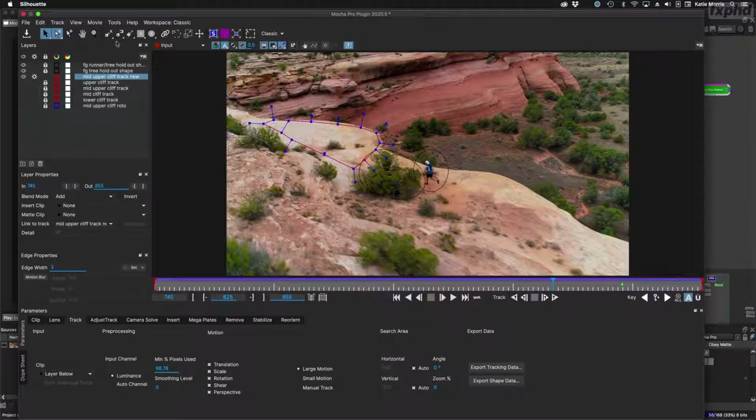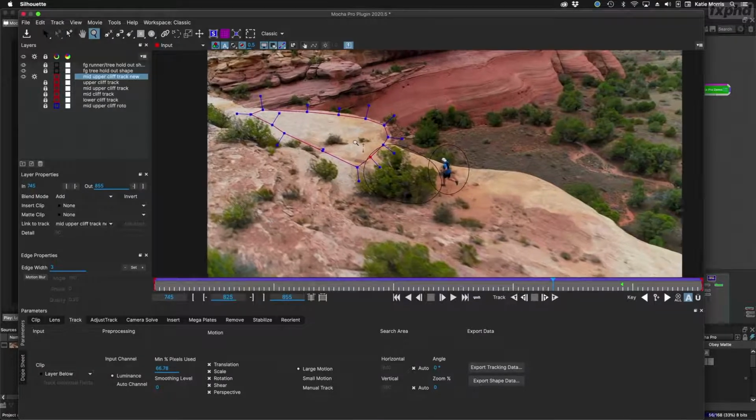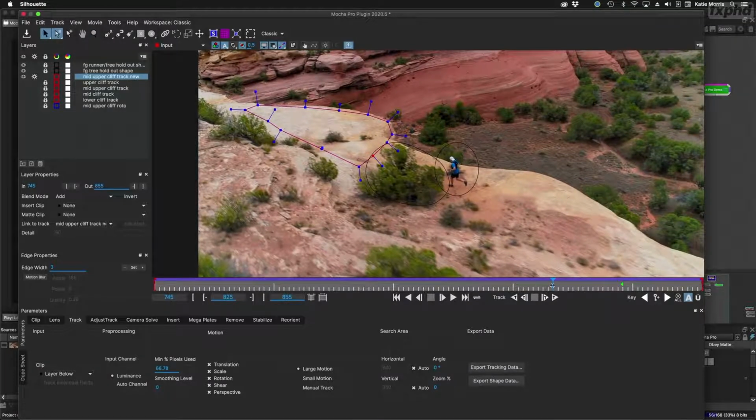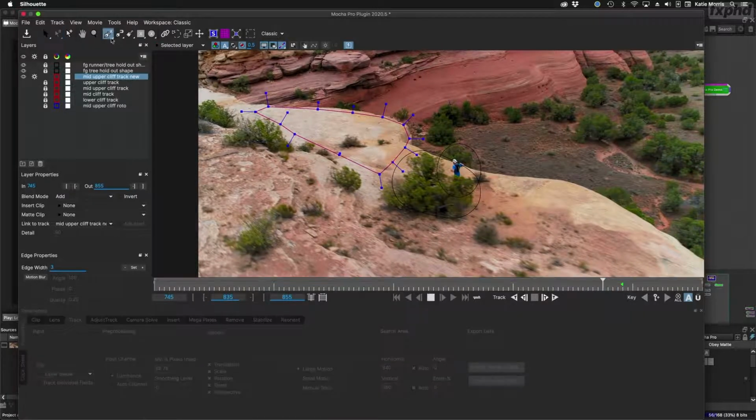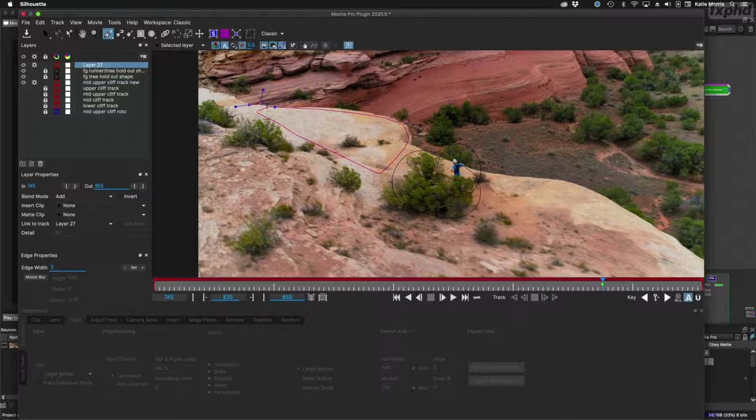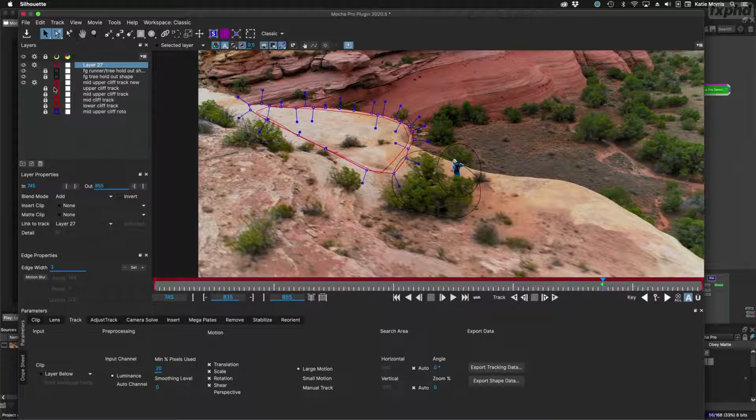First I'm going to zoom in here and choose a frame to make my shape on. I'm doing this a little bit quickly, and I'm going to turn off my tracking shape so I can just focus on the roto.